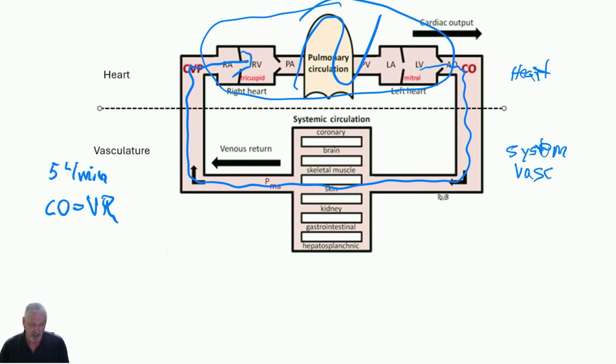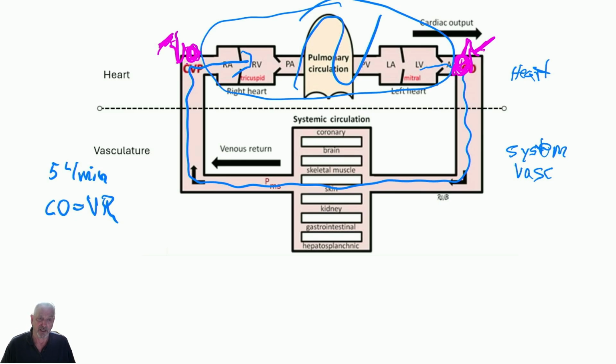And so as you speed up the pump, what's going to happen is the pressure on the outflow side of the pump here is going to rise, and the pressure on the inflow side of the pump here is going to fall. So the more we turn the pump up, the higher this pressure is going to get, and the lower this pressure is going to get. So what happens if you turn the pump off?